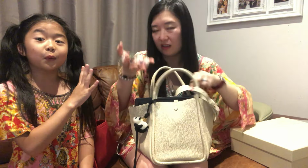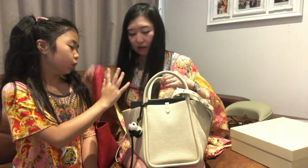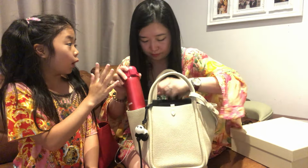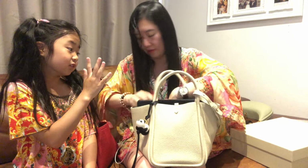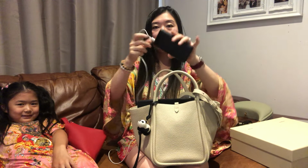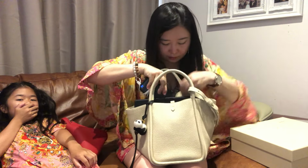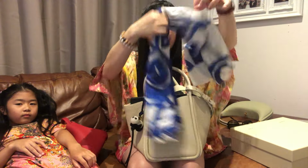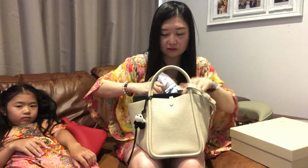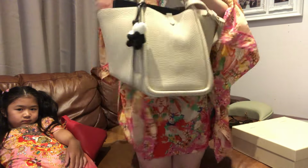Key. Actually, this key is nothing, even if you put it inside, it's very easy to find. Water bottle. How many things are you having? We put so many things in. Power bank. My power bank is big, right? It can charge 4 iPhones. And we put it in here. And some people may want to put a scarf in for the office. Okay. Now, it fits.